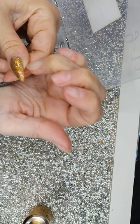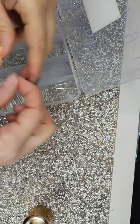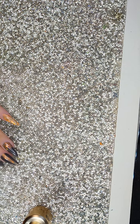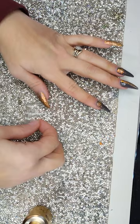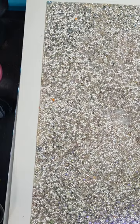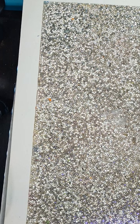Now the pinky. Let's see. That's too big. Let's go with this one. Yep, that looks pretty good. And we have our 5 nails. What I'm going to do is off camera, I'm going to buff my nails and re-etch these, and then we'll put them on. All right, I went ahead and put 3 on, and I was just going to show you the last 2.